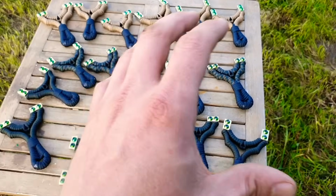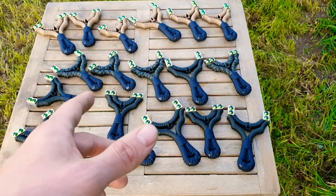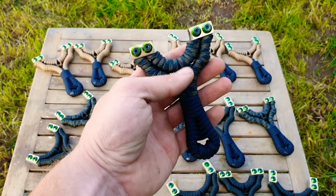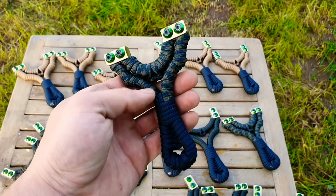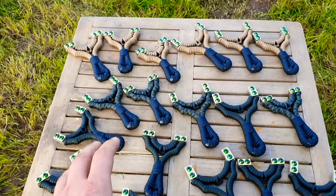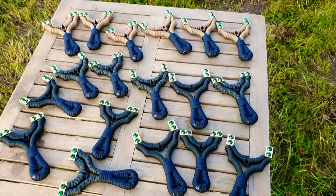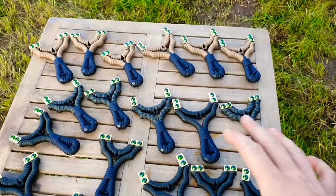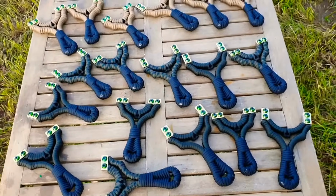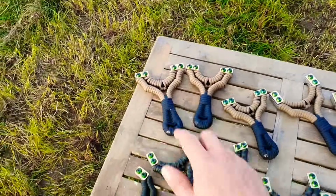So I developed this design over probably 3 or 4 years. I think the first variation I made of this catapult was in 2017, and I landed on what I consider now to be the perfect evolution, you could say, of the design. And once I was happy with it, I introduced the different sizes. So I should have a catapult there to suit everybody's needs, from large hands, medium hands, small hands, different widths. So we've got 85, 90, 95, 85, 90, 100.